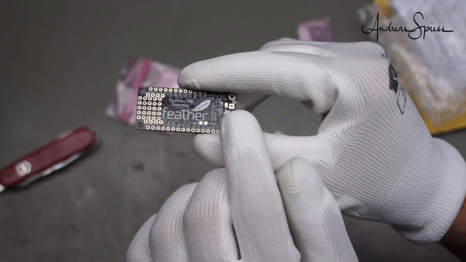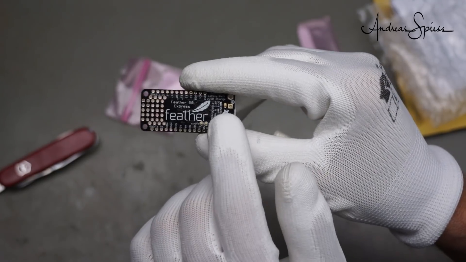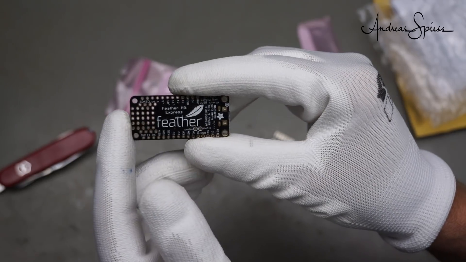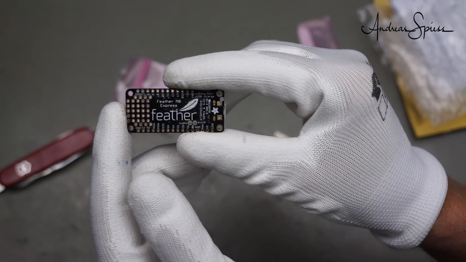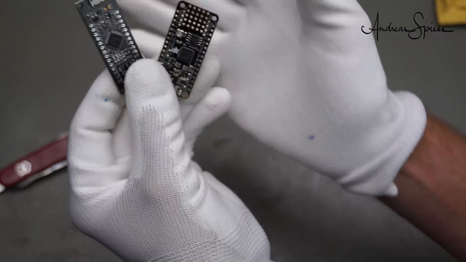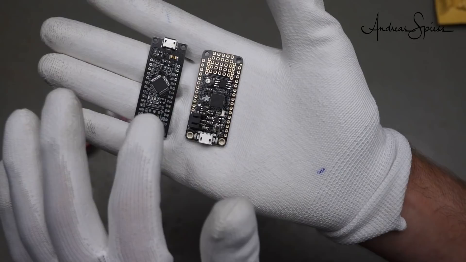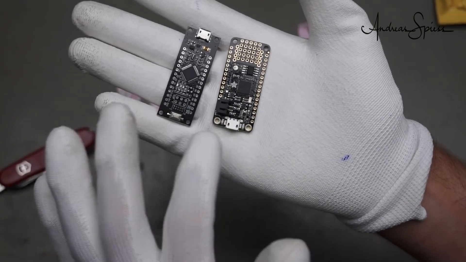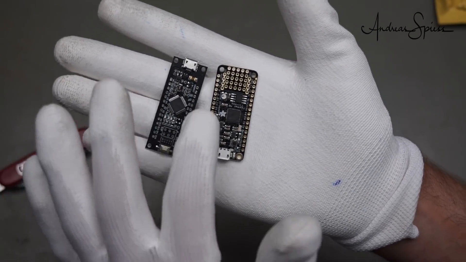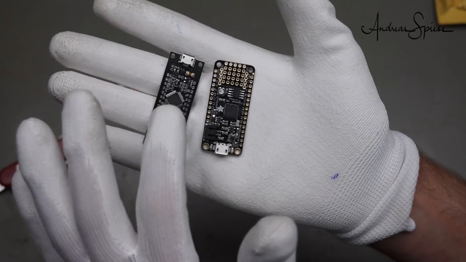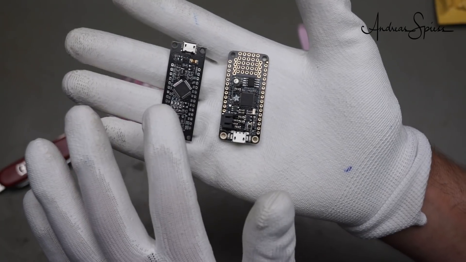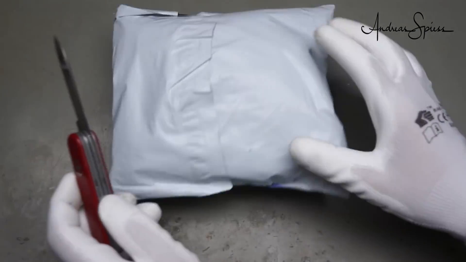Actually, I wanted more SAMD51, which is the bigger sister. But unfortunately, it was not available here in Switzerland. So I start with this SAMD21. So I have a choice of two. This one does not have a battery management. This one has a battery management. And there are a few other differences. For example, this one has also a NeoPixel. So this seems to be a very nice board. But I want to see if this works too.